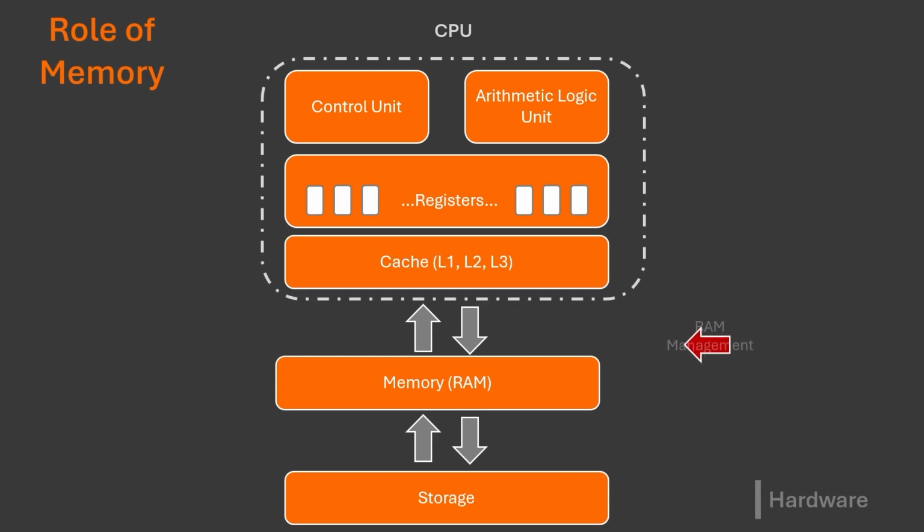Once the task is completed or when the application is closed, the temporary data in RAM is either cleared or replaced with another application which requires memory. The operating system of the computer handles this memory management. We will learn more about operating systems in the next chapter on software.